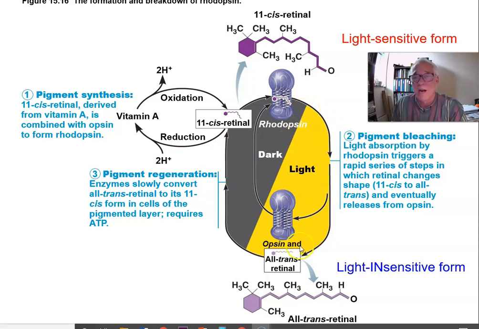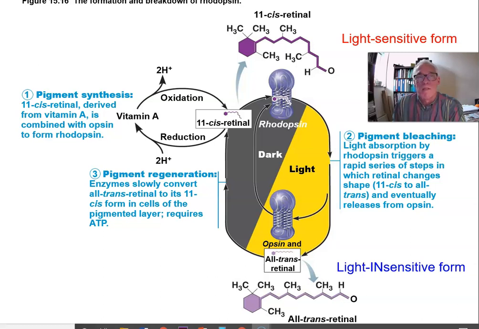Then if you walk back into the dark room, let's go back into the dark room, coming up this side of the little diagram, coming into the dark room and no longer absorbing photons, there's an enzyme that's constantly returning the all-trans retinal to the light-sensitive 11-cis conformation. And so as we continue to accumulate our rhodopsin in that light-sensitive form, now the retina is becoming more sensitive to light. More rhodopsin is ready. So that's why at first when you walk in the dark you can't see anything, and then eventually we'll get more and more rhodopsin in the light-sensitive form, and we'll sensitize the retina a little bit more. We can see better again.